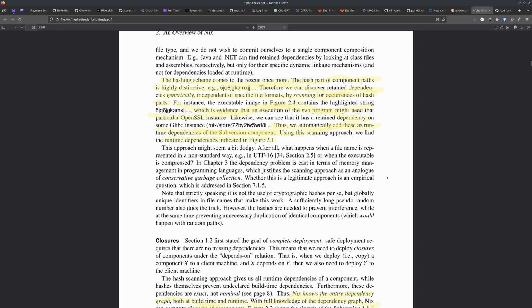So anyway, he's saying that if, as part of a step later in the compilation process or in the component creation process, I think where this lives is actually in the fix up step that you see in builds of Nix things, it goes and scans for hashes everywhere, not just in binaries, but in the docs and everything. And if it finds a hash, something with this 32-byte composition that's in a certain format, then it includes that as a runtime dependency.